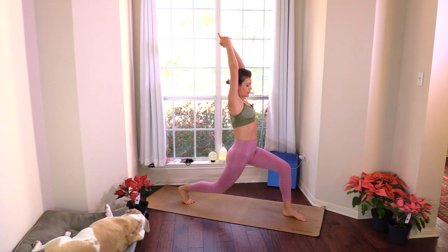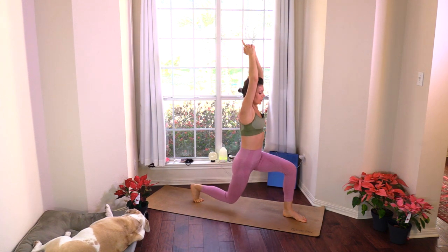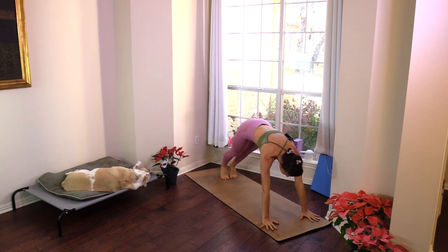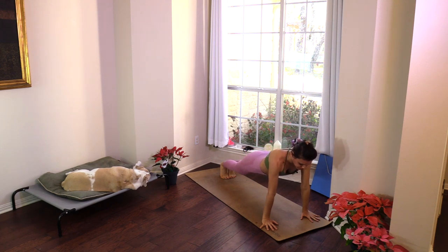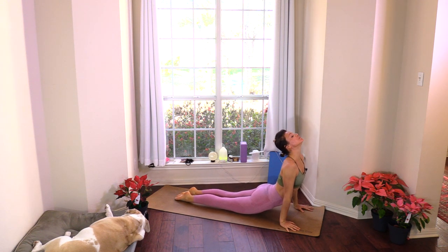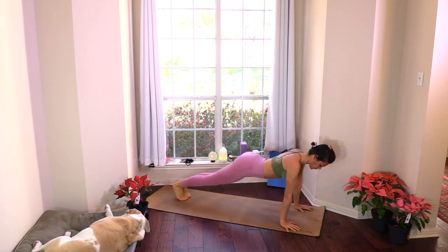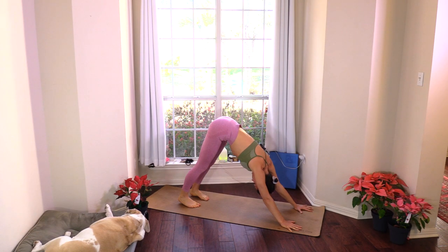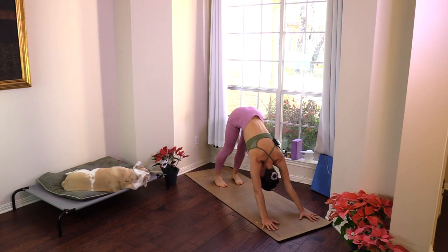And coming up, we're gonna jump. 1, 2, 3, 4, 5, and we're gonna go into plank. Chaturanga, up dog. Chaturanga, down dog. Use this as an opportunity to really breathe deeply, get into the breathing pattern.